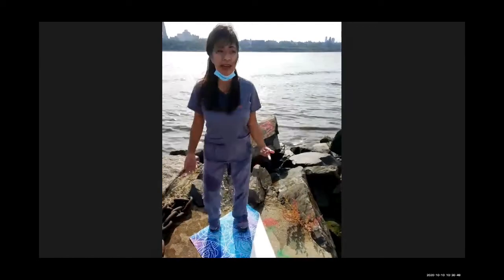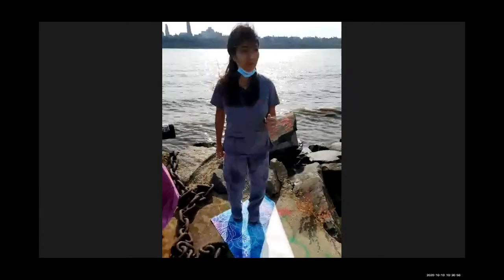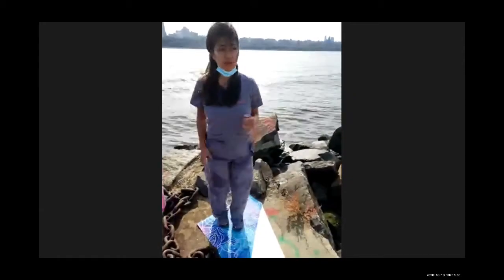Shake everything out, get moving. Even if you're marching in place, use your arms too. Again, just for circulation, just to get started, just to get those muscles moving.